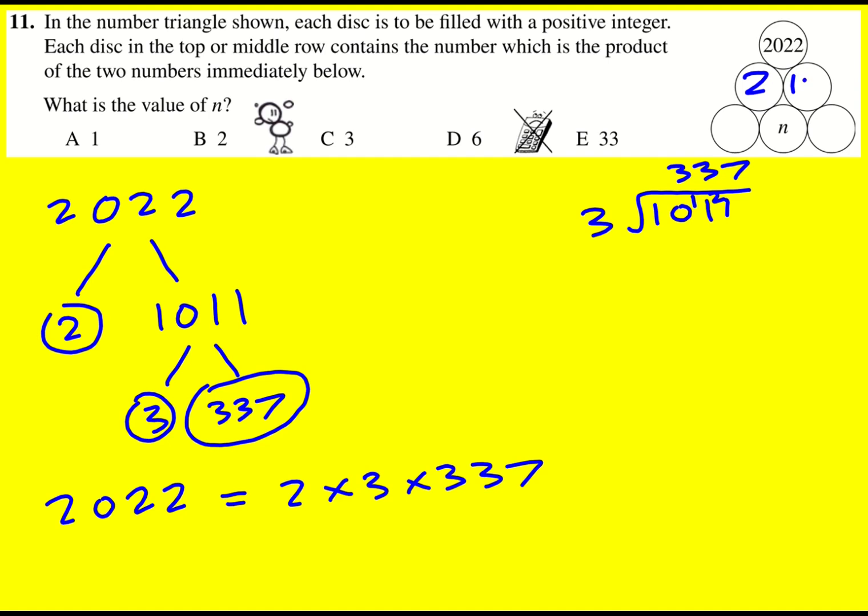See, if I try 2 and that, there's no number that goes into both of these except the number 1. And that ends up being the answer. And that might be something that you think about right at the start, the fact that actually this n has to go into both of these numbers, but in fact we have 3 distinct primes multiplied together, so there is no number except 1. That's it.